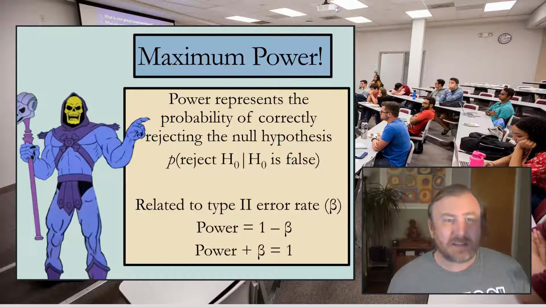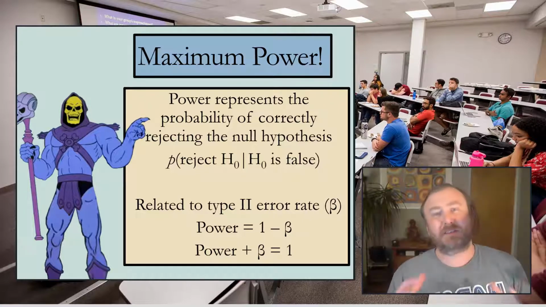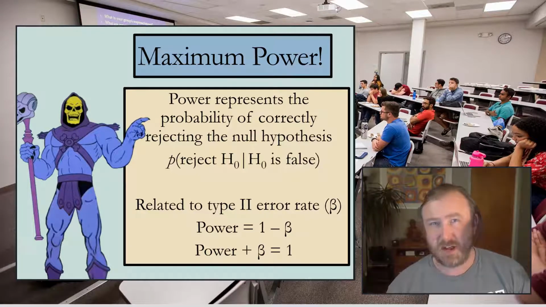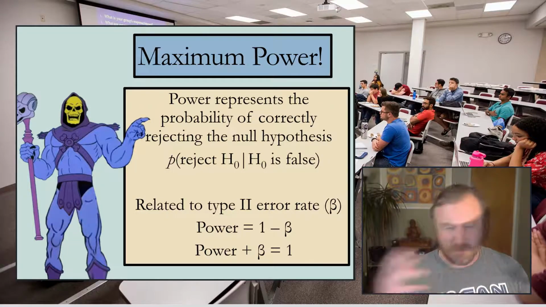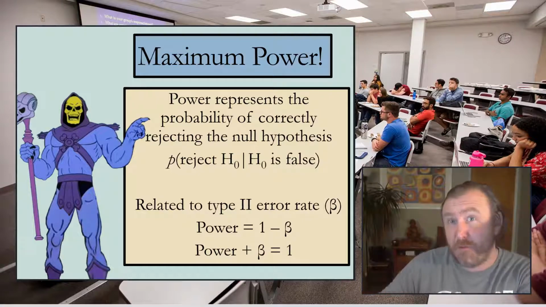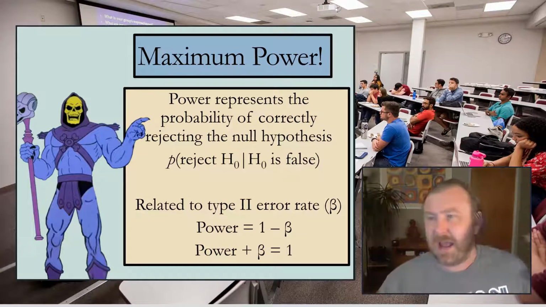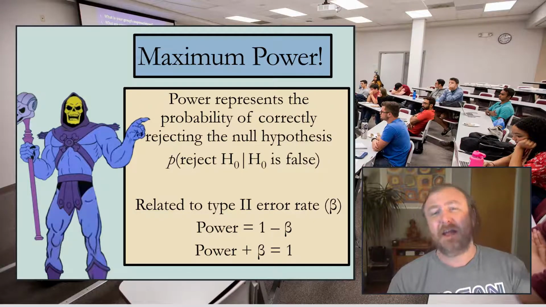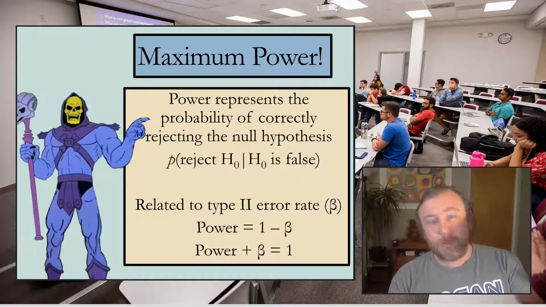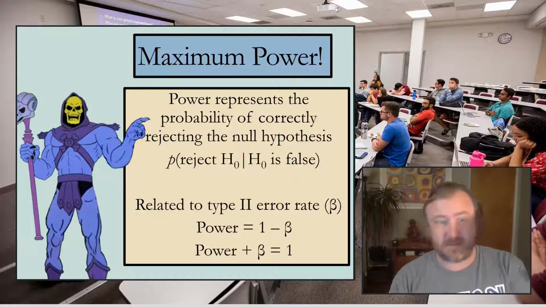So the important thing is we want to maximize power because we want to give ourselves the best chance we can to find a significant effect if one exists in reality. And just think about all of the work that is involved in conducting a scientific research study, from developing the hypotheses to creating all the materials to hiring the people to sending it to the internal review board, the IRB. It's like the ethics board. Then collecting the data, then analyzing the data. You're putting all of this time and effort in, and you want to make sure that you are adequately powered so that you give yourself the best chance of finding a significant result, if it exists.